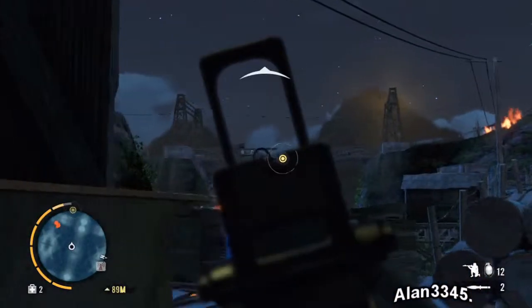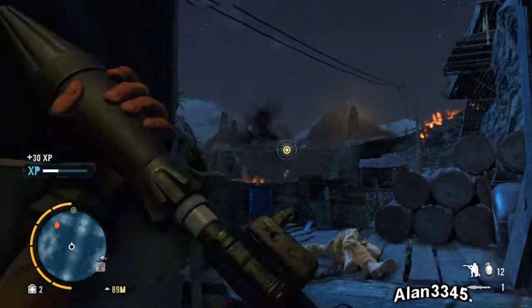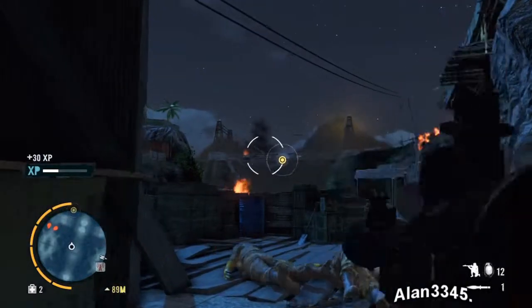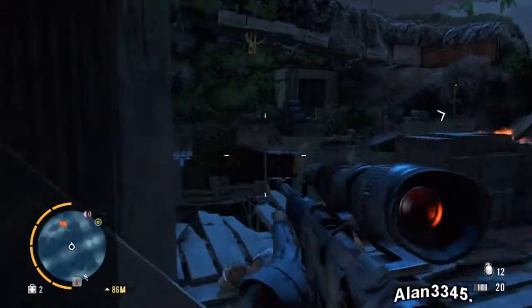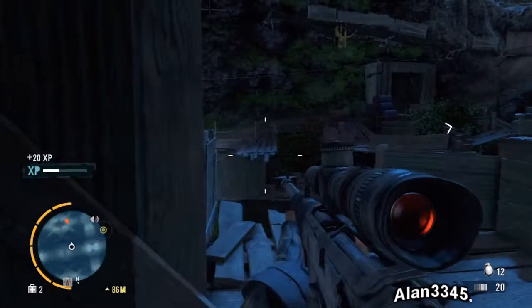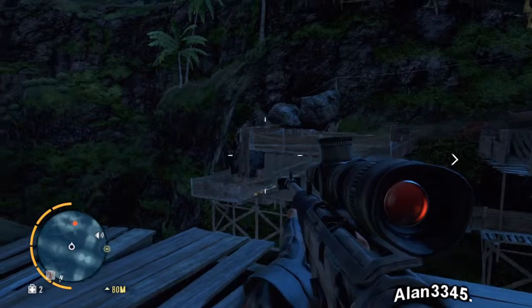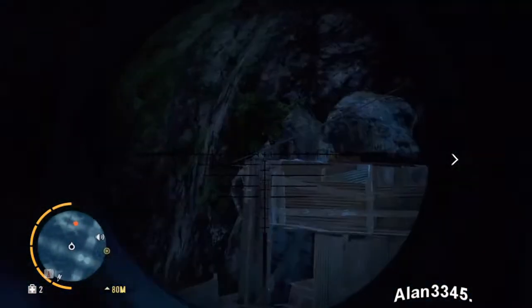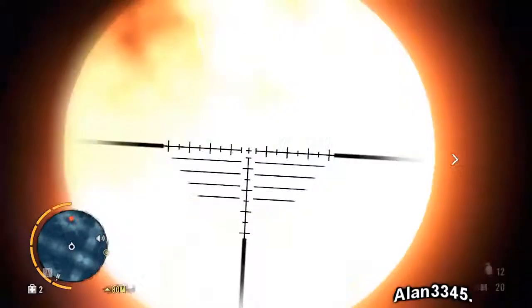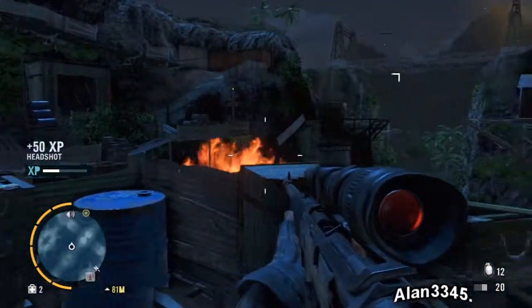Alright, so I got him anyway. Just need to reload this. Oh, it's already reloaded. Okay. There we go. Not bad. Alright. Now, there's a guy. Bye bye. Where's the other one? Now there's another one over there. There he is. Oh, I missed. Show yourself. Gotcha. Alright.